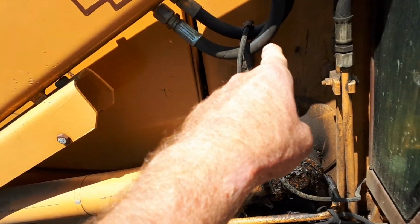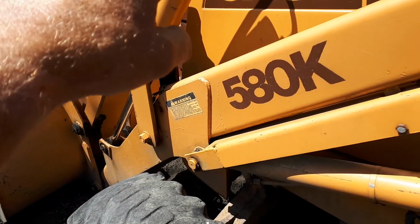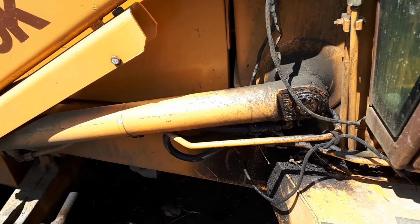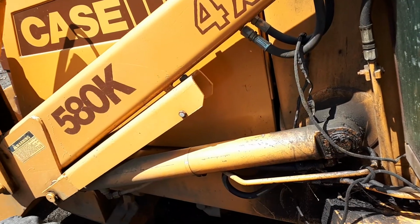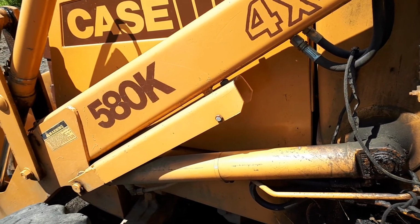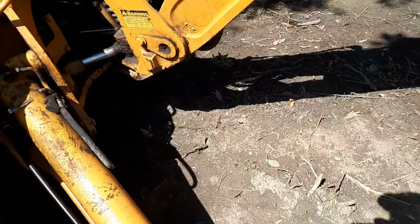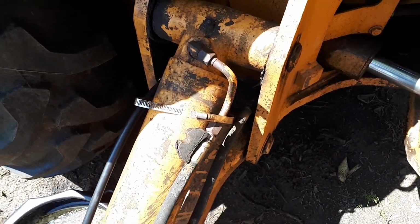That one, these 2. There's 2 on the front bucket on each side, and there's 4 more on the other side, and they're all identical hoses. So that's kind of cool. You have one hose with you, no matter what hose you blow on this whole front loader part, you've got what you need to keep going. So that's kind of cool. And same with the stabilizers, all 4 are the same, which they should be. So same length, same fittings on the end.